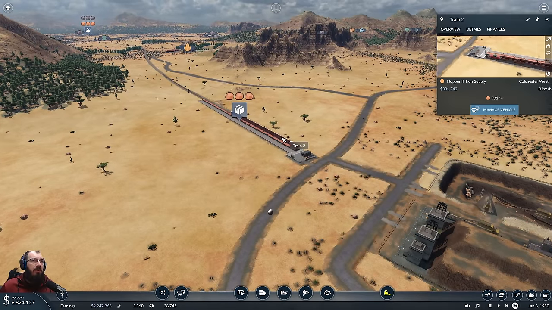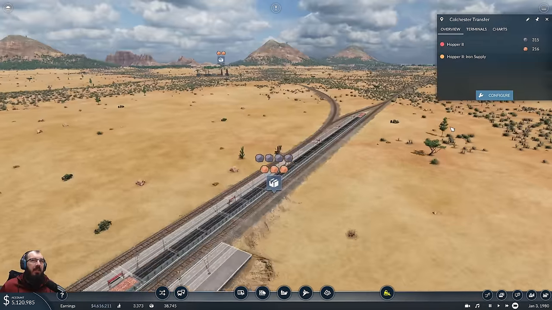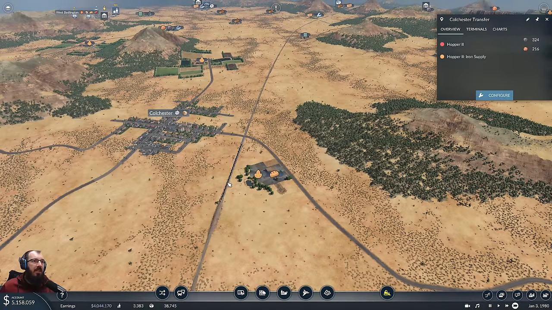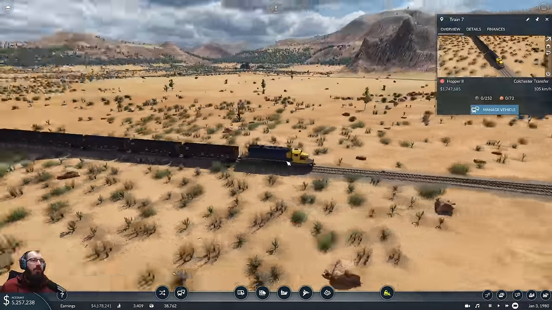You're effectively not transporting a lot, but that's fine. At least this guy's making money. We can appreciate that. Over here, we have a lot of coal and iron sitting there. So yeah, it will be pretty easy to add another train to this guy and make us a lot of money. Cool. We did it.